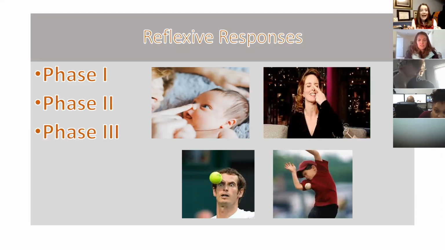Do they realize that something is about ready to cause them harm? Our students in phase 1 don't blink whenever we touch them on their face. They don't blink whenever we bring an object towards their face. They have no regard to a visual threat. Like our baby in the first picture, his mom is touching his nose, and this little baby is not blinking in response to that threat.